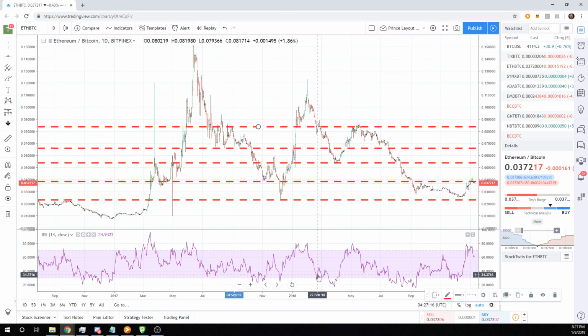You know, it certainly would have kept us out of this buy right here, but it would have brought us into this one right here. So it would have kept us out right here, but would have brought us in right here, where we thought we might have got a buy opportunity. The RSI said no. Or we thought we could have got a buy opportunity right here. The RSI said yes.